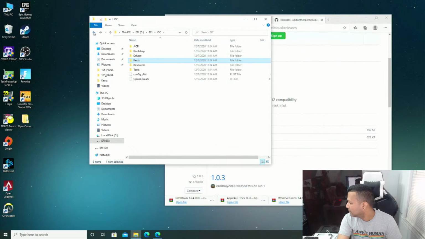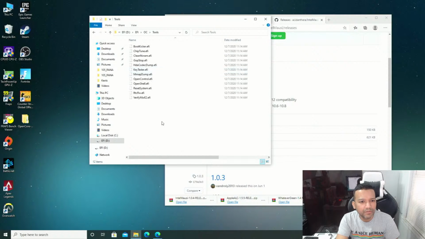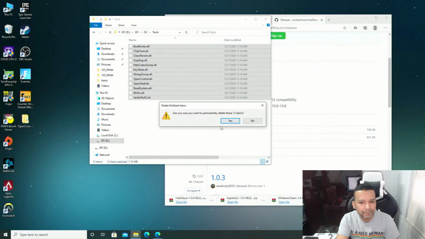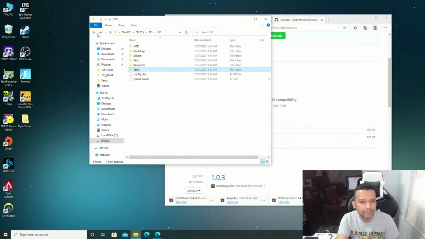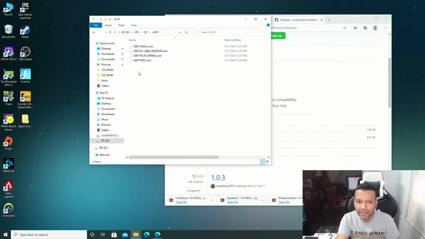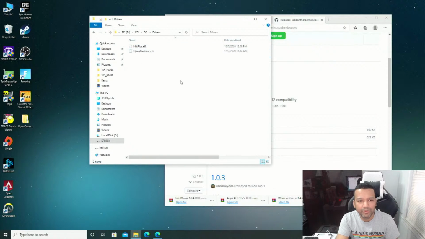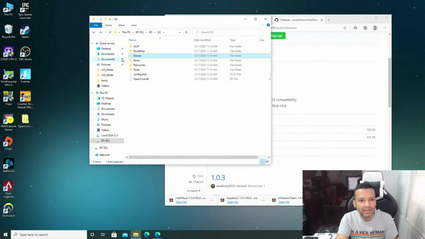Okay, let's go back here. Now go under tools and we can delete all this. Okay, so we got ACPI. We needed these four SSDTs. We got drivers. We only need two drivers, HfsPlus.efi and OpenRuntime.efi, and then kexts.